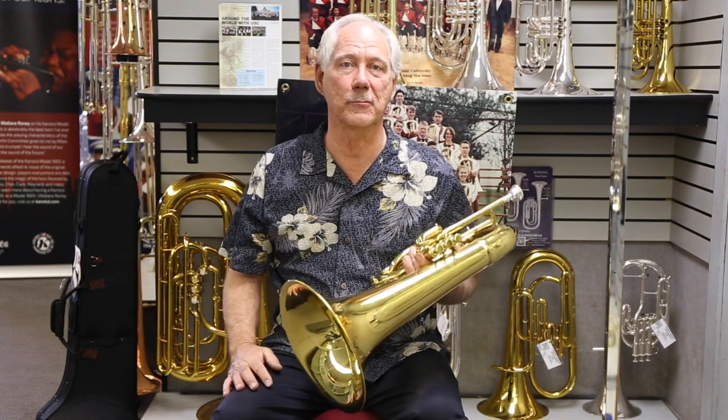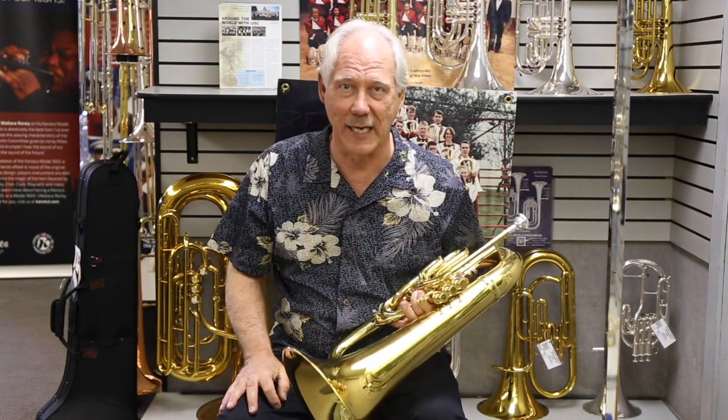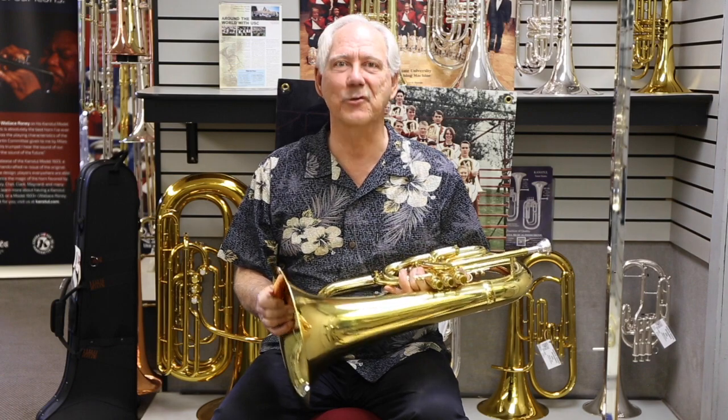I hope you could hear from that the sound that this instrument is able to produce. Give it to a euphonium player — I guarantee you, it'll be even 20 times better. But the instrument will put out a lot of sound on the field, and that's what you want — the right kind of sound with real good tonal color to it, and some depth of sound and harmonics. So thank you for listening.